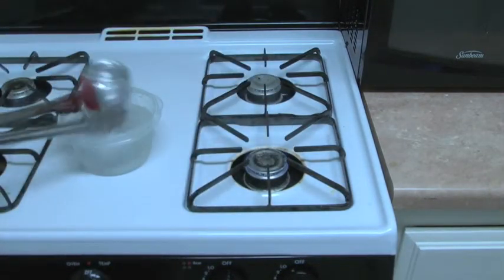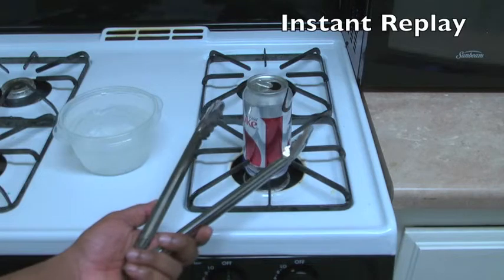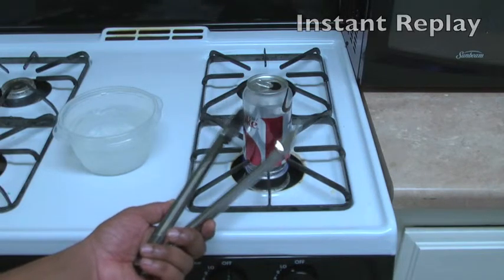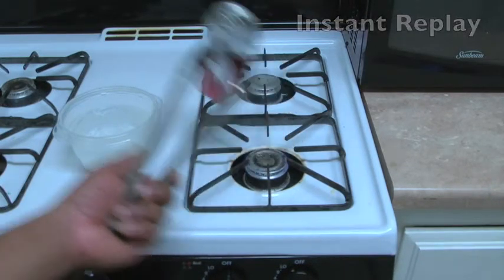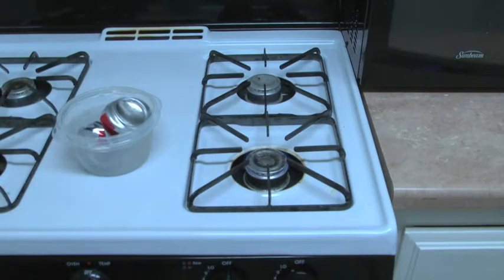Here we go, upside down. Oh wow, did you see that? Let's watch it in slow motion. That was just crazy. Well, folks, what do you think? Was that not awesome or what?